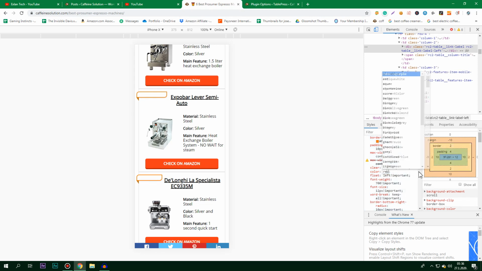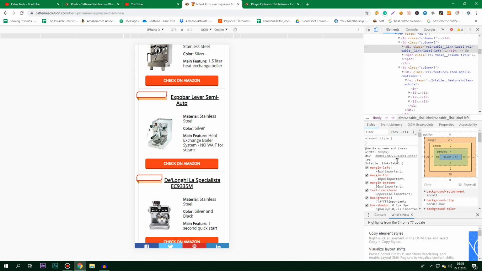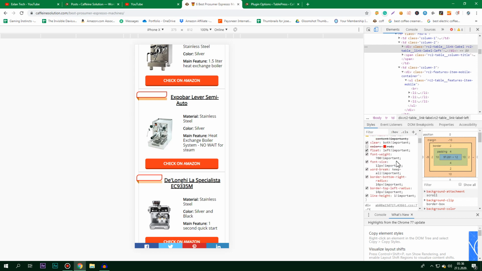So I'm gonna type red. Nothing happened for some reason. So I'm gonna type it for the border. You can also change the border. I will just change the color for the border. So I'll type solid red, and I'm gonna type enter. And now it's red. Also what you can change is the color of the text.